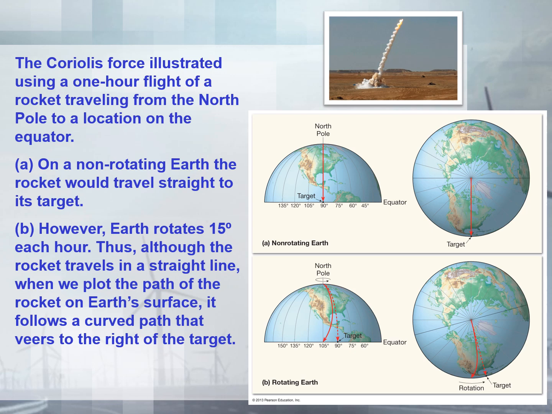Okay, so if you really wanted that rocket to hit that target there at 90 degrees longitude, you would have to send it in a curved path. You would have to actually point it over towards the 75-degree line of longitude to get it to land on your intended target of 90 degrees. So this is the Coriolis effect, or the Coriolis force, an apparent deflection of rockets, airplanes, and winds to the right, deflection to the right in the northern hemisphere.